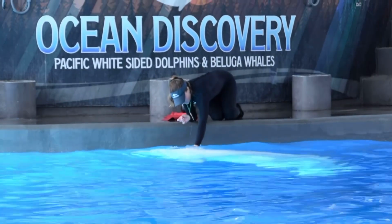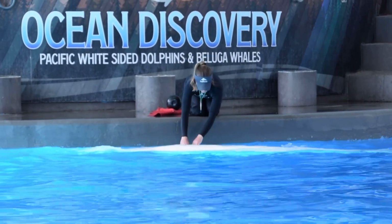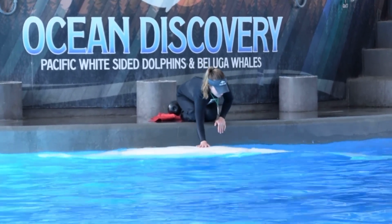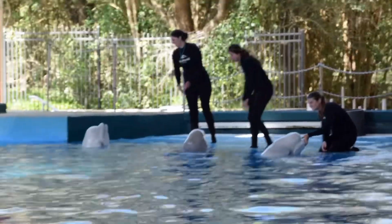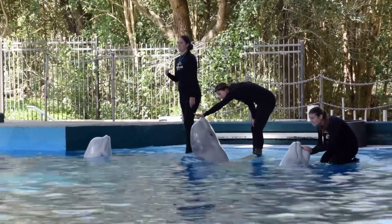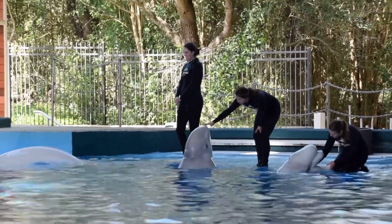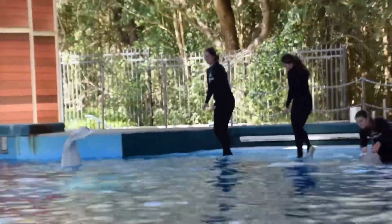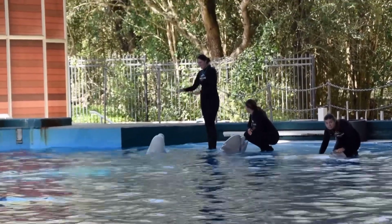Each of our animals gets an individual diet every single day. We have a team of trainers that arrive at SeaWorld at 5:30 every single morning to prepare the diets for all of the animals here at SeaWorld. So each of our animals has a bucket or 2 or 3 with their name on it. Their individual fish gets weighed out for the day and put in those buckets, and that allows us to feed them throughout the day. So like I said, every animal is unique. They have different dietary needs, just like you and I. Some of our younger juvenile animals are going to eat a lot of fish because they're growing animals.